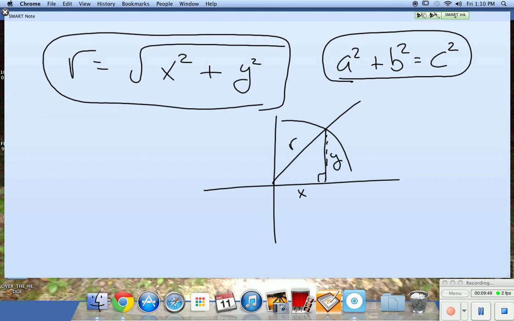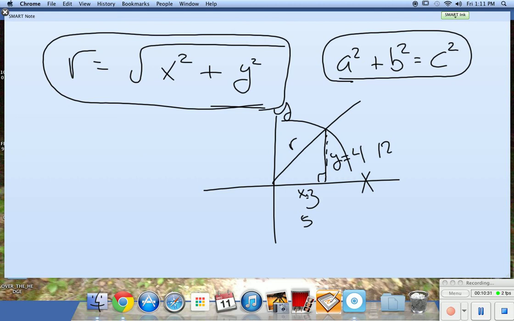Now, this gets back into what I started showing you guys last year. And you're going to see a lot of this. If my x equals 3, and my y equals 4, what's r? 5. 3, 4, 5. They'll do a lot of this. If this is 5 and this is 12, what's this? 13. You'll start seeing a lot of this. But it's essentially the Pythagorean theorem, just done with an r, an x, and a y. That's what you guys are going to end up working with.